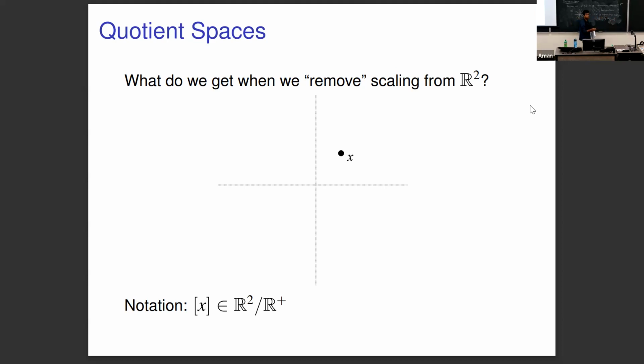Let's also define a canonical projection. A canonical projection is a function q that takes you from X to this quotient topology that we represent as X divided by tilde. So this is the quotient topology that we're talking about now. A topology which only has these rays is not X directly, because X was our space that we started with. This is the subspace that we are now talking about, the quotient topology. So a function that can take points from X to that quotient topology is a canonical projection.